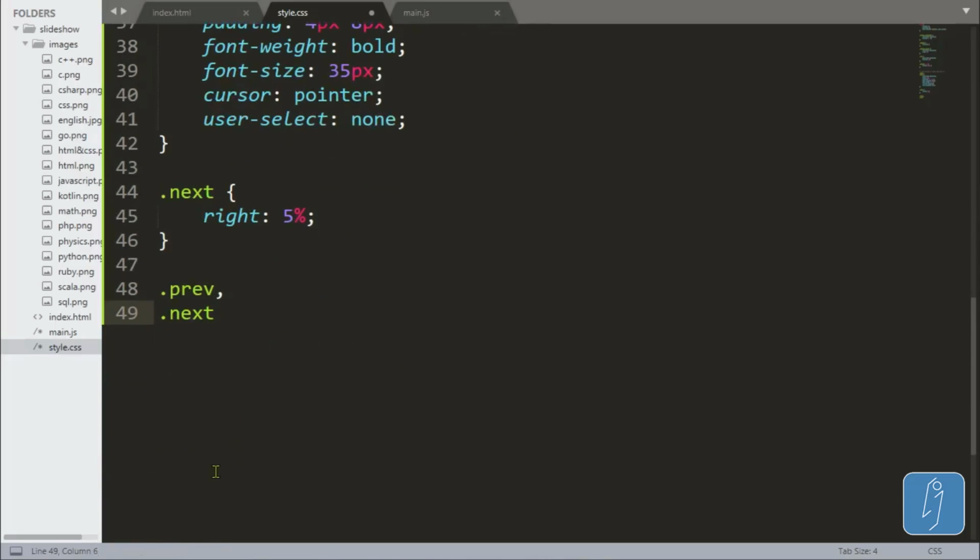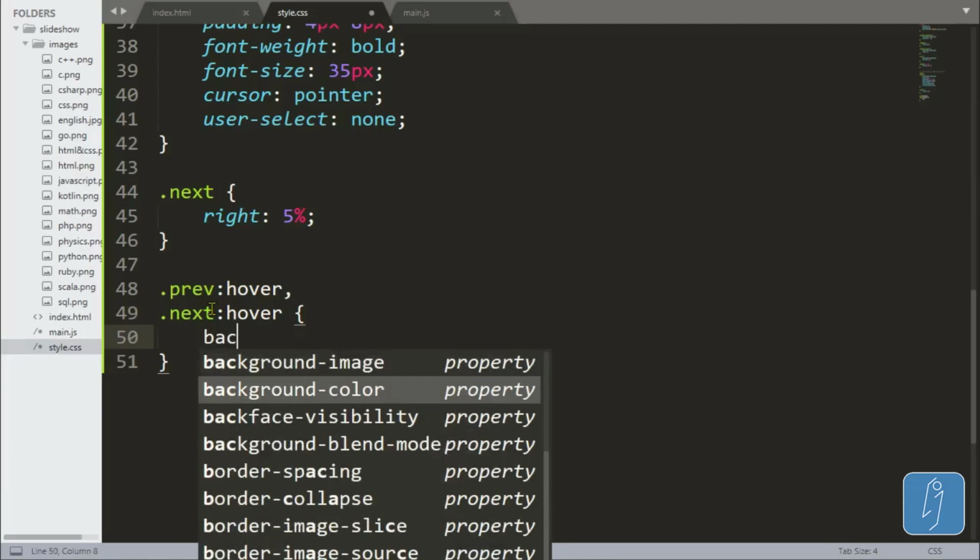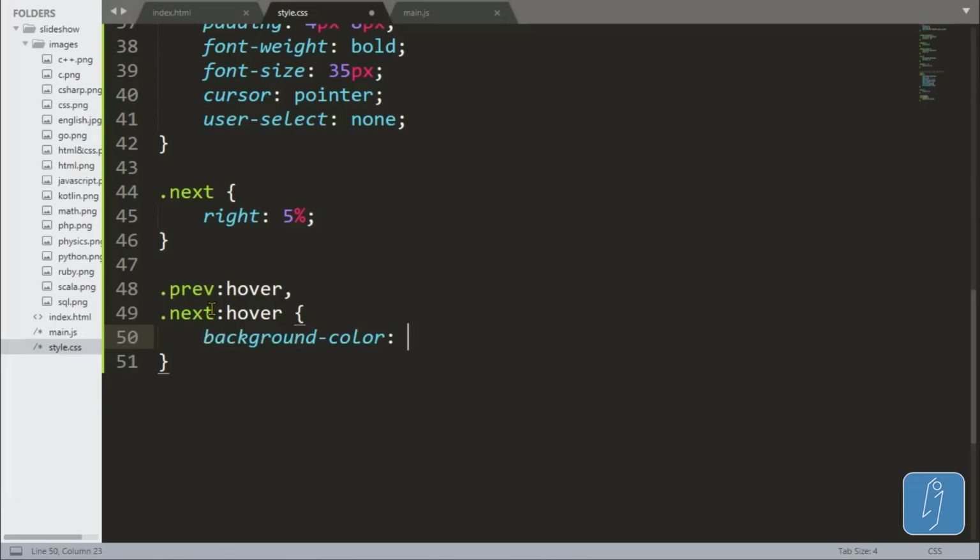I'll go here at the bottom and say when the user hovers over them, do something to them. Hover. I'll go with the background color with RGB 0, 0, 0, and 0.5.